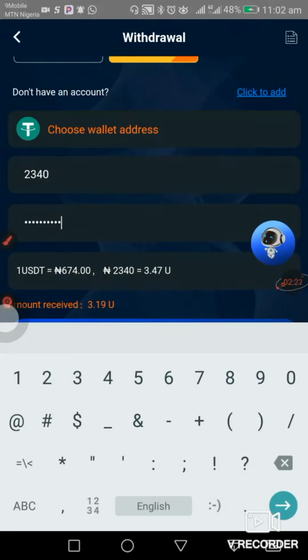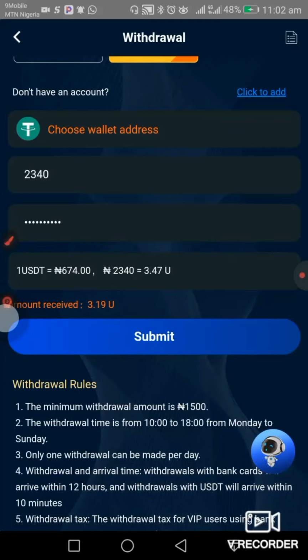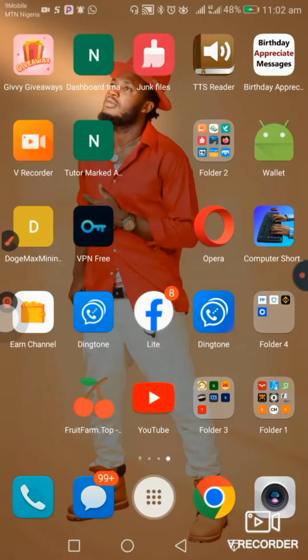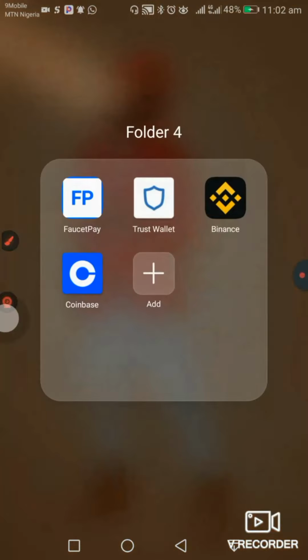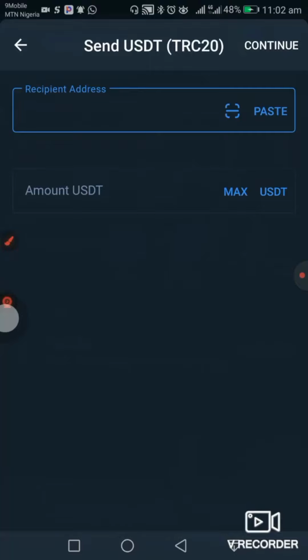Now what is remaining now is my wallet address right here. All right, this up one, I have to put my wallet address. That's the USDT address. So let me go to my Trust wallet and copy the wallet address. Okay, now you go to your Trust wallet. This is my Trust wallet here. I'll open it.